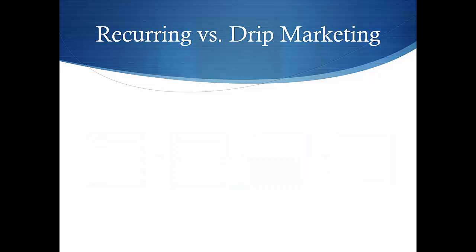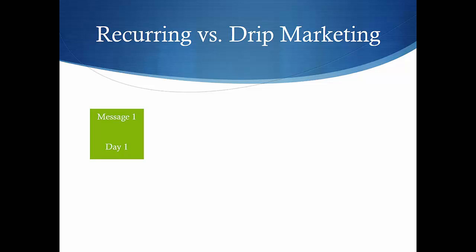All right, so contrasting a sequenced message drip marketing campaign versus a recurring message campaign. A recurring message is really the same message being sent multiple times to the same student. So a good example of that would be a student who perhaps they've started an application to your institution, but they're still at an awaiting materials status. So they're still missing something. Perhaps your application deadline is a couple of weeks or months away, and you want to send the student a message to tell them that they're incomplete, and here is perhaps what items they're missing.